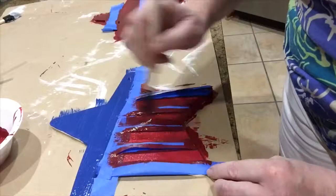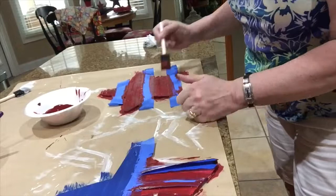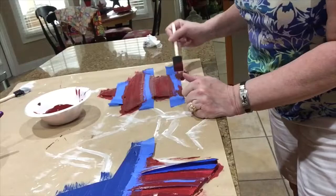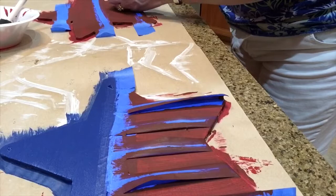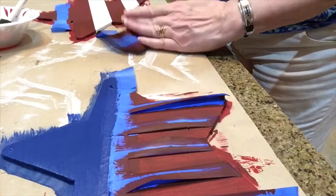Once again making sure I have the edges done. Okay, second coat — it was dry enough, time did lapse. Time lapsed again and I'm going to remove the tape. And you can see you get nice crisp lines by using the painter's tape — just the look I was going for.